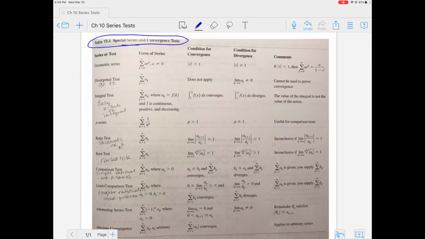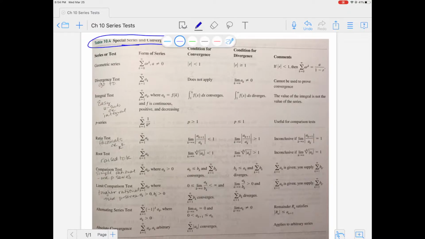All right. So I talked about this table that was coming up on page 701 earlier in one of the videos. And so here it is. Here is that table that covers every single test that we have. So I'm going to make some notes on here just so that we can see this.